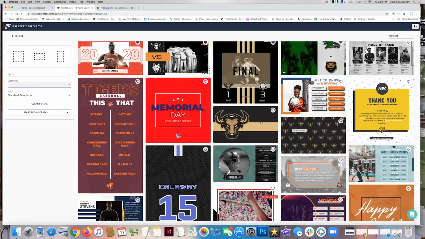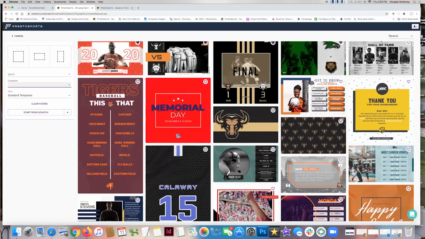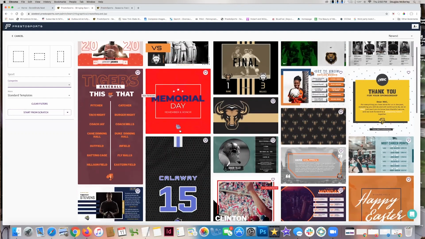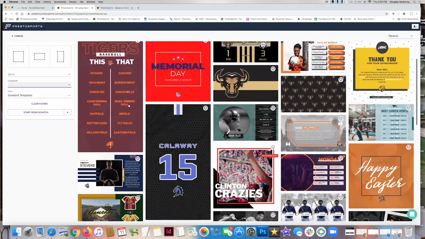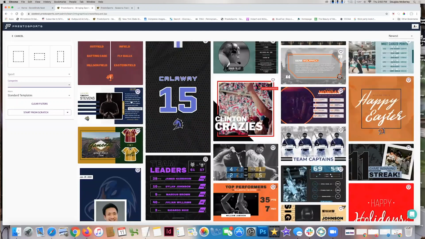And a lot of schools love this. This one is a great one to recognize your seniors with a picture. Then we have another one, if I go down a little farther, that has a quote. You can add a quote from your coach or even the student athlete or captain.